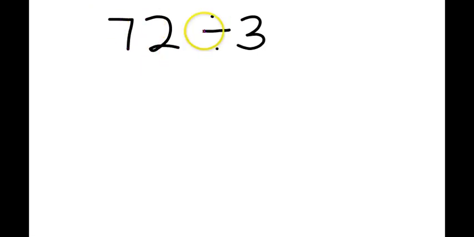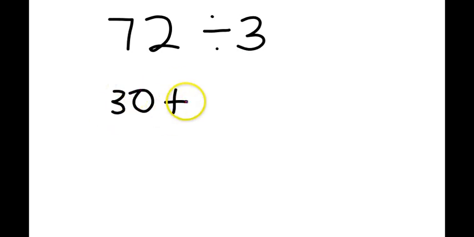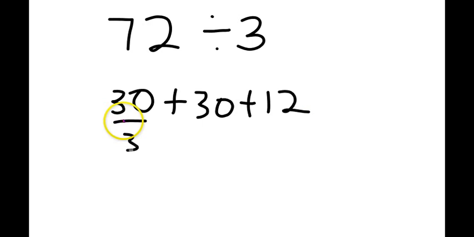Now let's take 72 divided by 3. How fast can I get this answer? What I'll think of doing is, I know 3 times 10 will give me 30. So I can easily write 72 as 30 plus 30, and 30 plus 30 I know is going to give me 60, plus 12. So I can quickly have these numbers in mind: 30, 30, then 12. 30 divided by 3, 30 divided by 3. Then I can break them down.